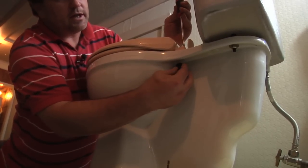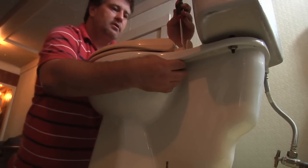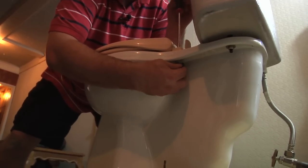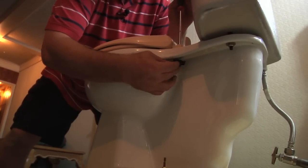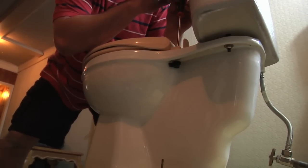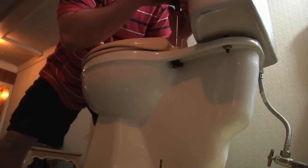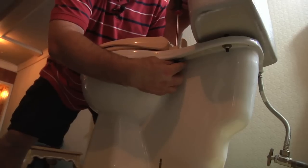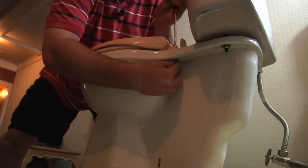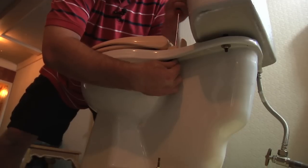You just want to line it up with the nut and start tightening it up. A lot of times you'll see that it has a little wing on it — the purpose for that is it's spinning and it will kind of self-tighten itself, so you don't have to keep your hand under there the whole time. But sometimes it will not be big enough and you'll have to hold your hand under there.